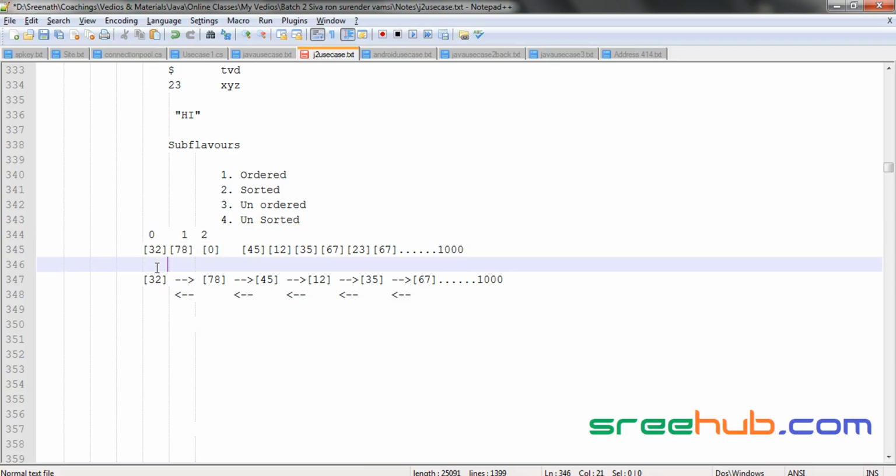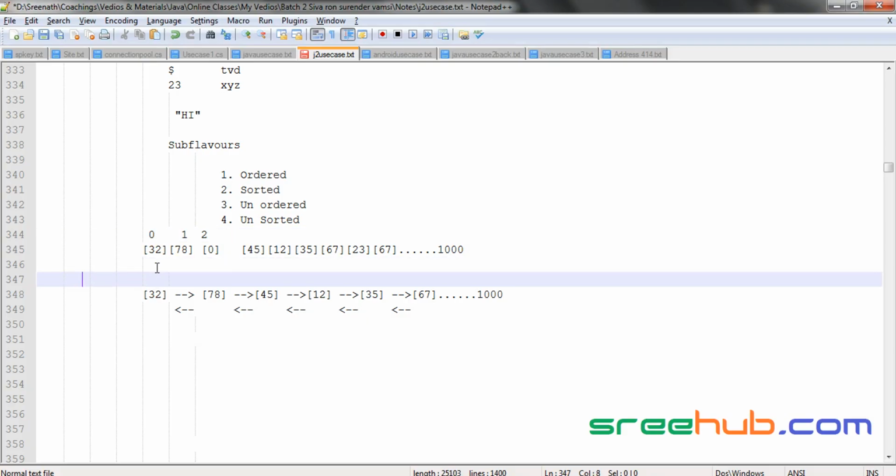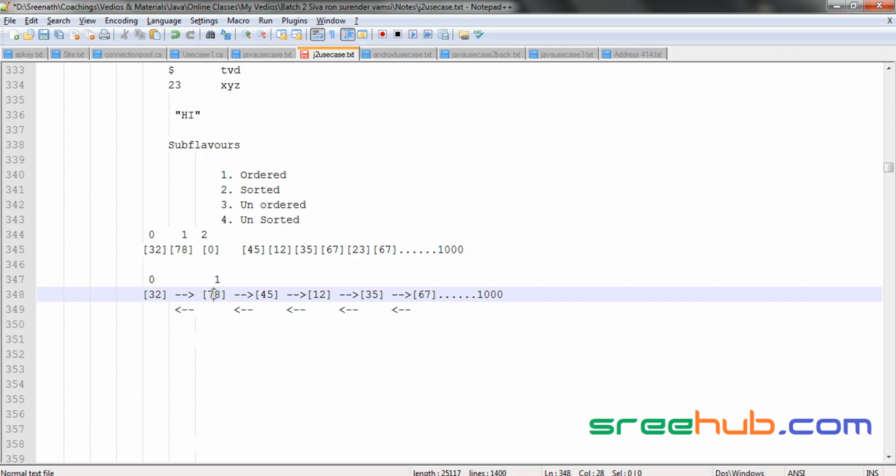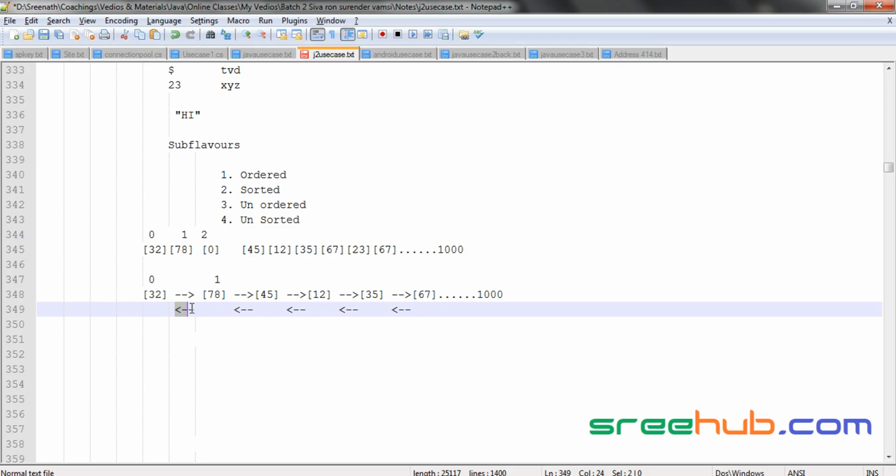Now here, how your items will be saved here is, this will be 0. Fine. Now how do we know the first item? Now you will be saying that this will be the first item, but how do we know this as the first item? It is because we are saving the memory of 78, or we are linking the 78 with 32 and 32 with 78, right? That is why we say this is the first item, this is the second item, because there is a double bond here. The one bond is 32 is being saved in 78 and 78's address is being saved in 32. That is nothing but your double linked list, double bond.